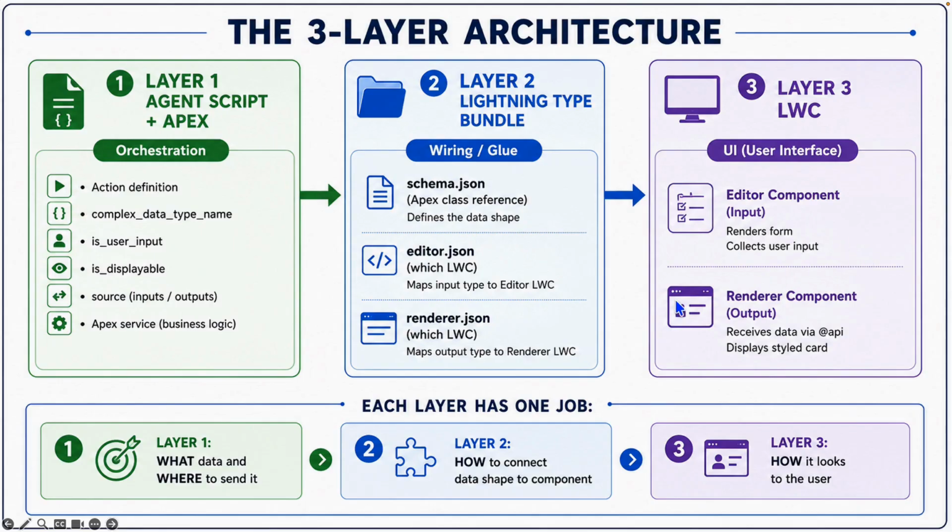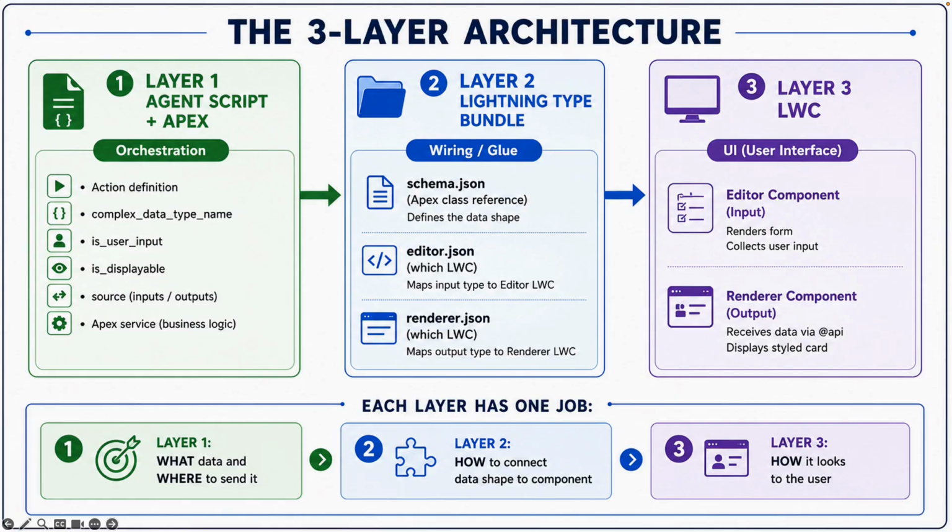Here you specify which component is responsible for taking input and which component is responsible for displaying output. Both will be LWCs, but there are different JSON files that need to be defined for the input as well as the output. Previously we had to do this manually, but Salesforce has made the experience quite easy now. We can do this kind of setup directly from the setup menu, and I will show you that approach only. Okay, now the third layer that we have here is the lightning web component.